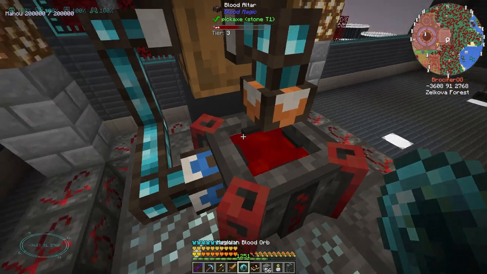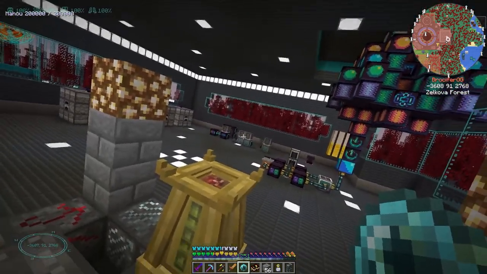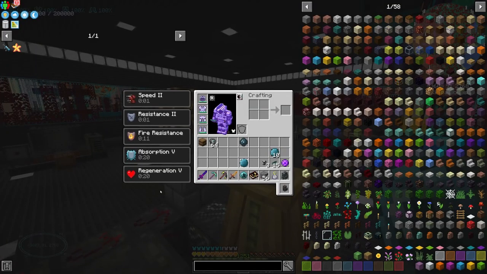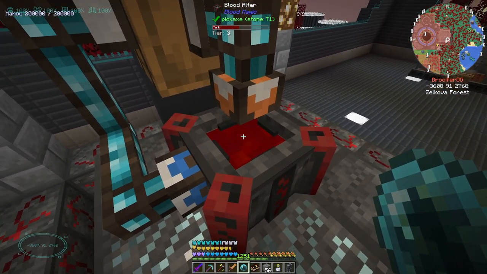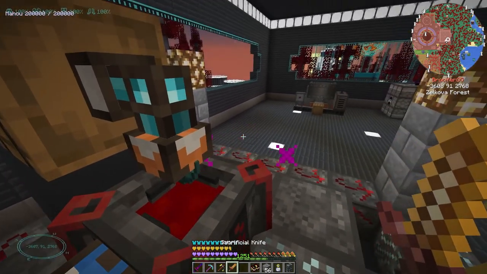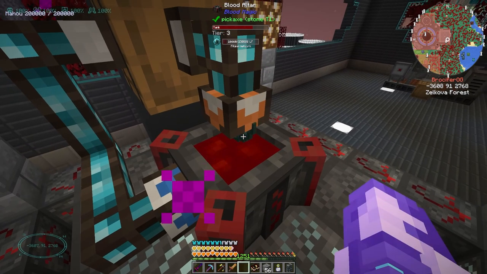Okay, there's our blood orb. We got that. We can put some LP in that way. Don't know if there's a way to see how much is in there, but if we put our blood orb inside of the altar, it'll start sucking up the blood out of it and use that for LP inside the blood orb.